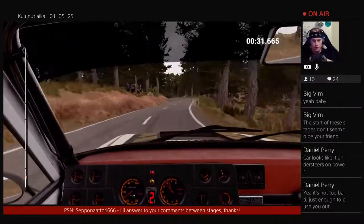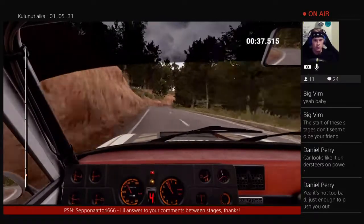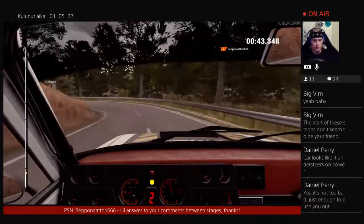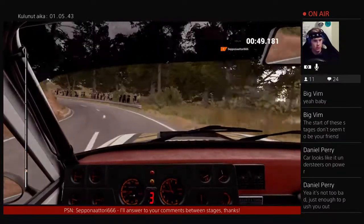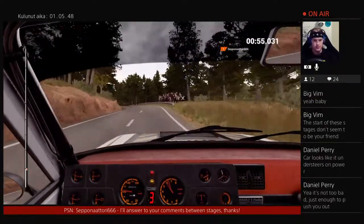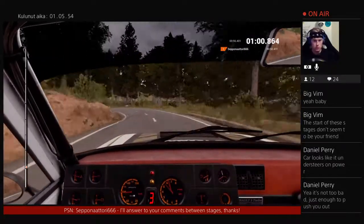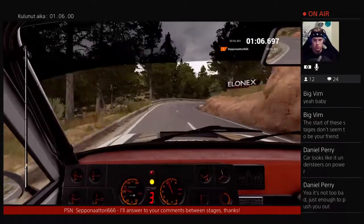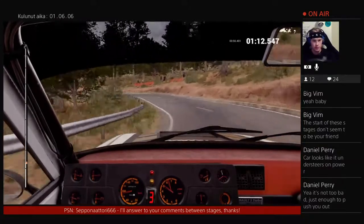Left 6, 60. Right 6. Into open hairpin right. Into left 2, 80. Right 3. And hairpin left. And right 6. Left 6. Right 1. And left 3 long. Opens, tightens. And right 3. Right 4. And left 2 through dip. Into left 1. 80. Right 4. Crest. 80.